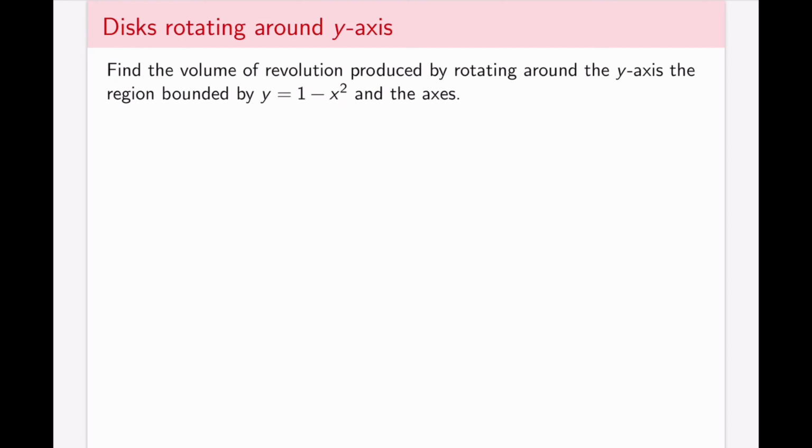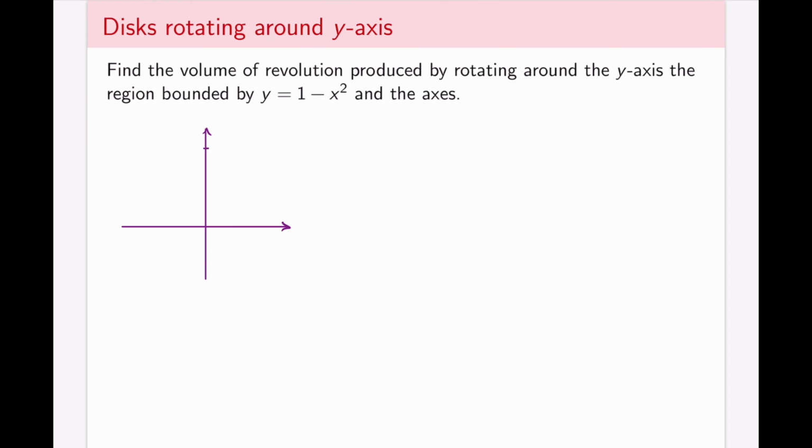So let's first of all make a little sketch of what we are rotating. Again, remember that we are going to have to sketch in order to figure out what is the typical disk and what are even our limits of integration. So take your time, produce a reasonable sketch. It doesn't have to look terribly three-dimensional, and try not to pack it with too much information, but just enough to see what your disks will be.